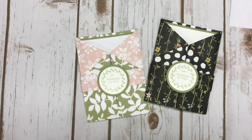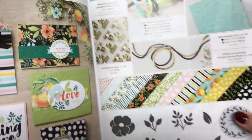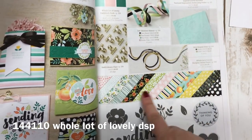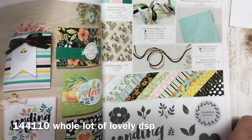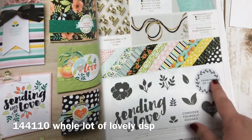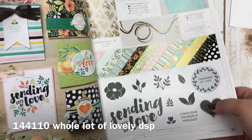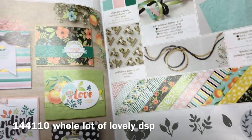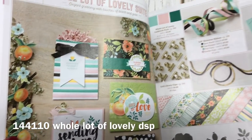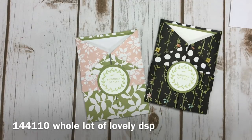I am going back to our annual catalog, and I am using from our annual catalog the whole lot of lovely designer series paper, and I'm going to be using the coordinating stamp set. I use the image right here, thinking of you, out of that stamp set. And this paper is really, really pretty. I love it, and I haven't had much chance to play with it. And so today I did just that, and I had some fun making these cards for you.